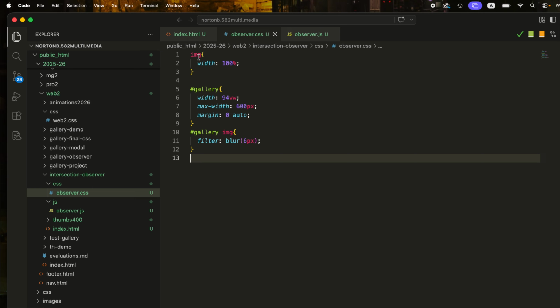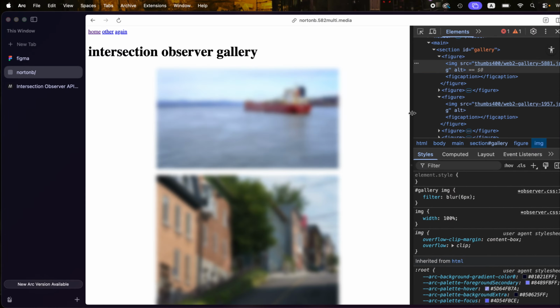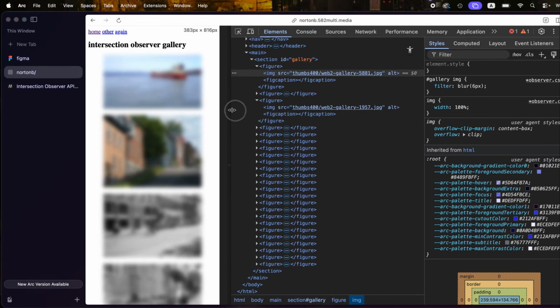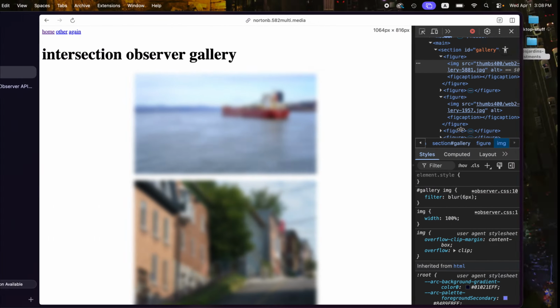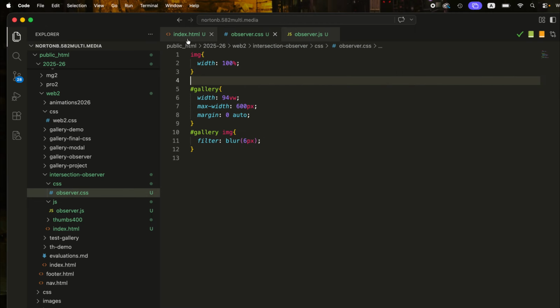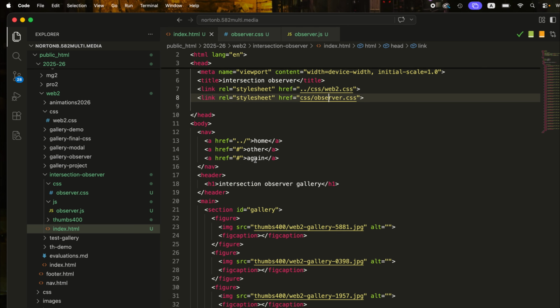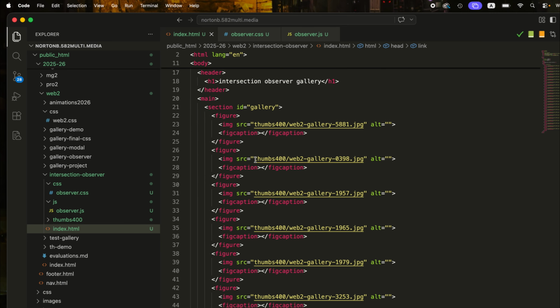For this project so far, I'm just setting the image widths to a maximum of 100%, so it should be somewhat mobile first. Setting the actual gallery element to 94% of the width of the viewport, or 94vw.